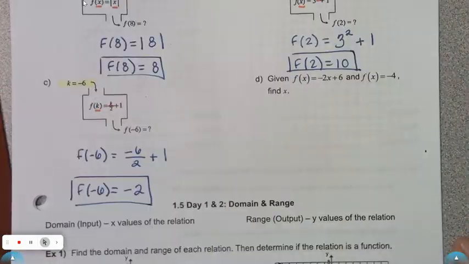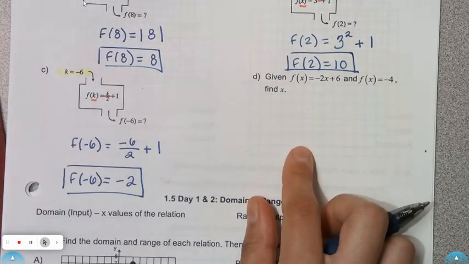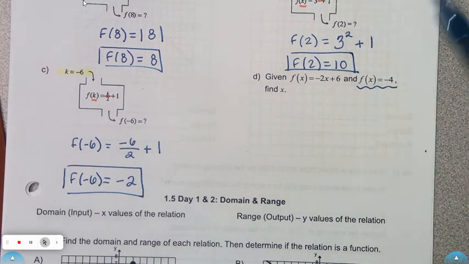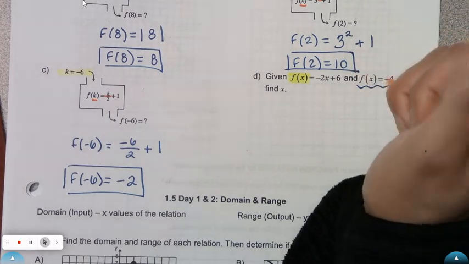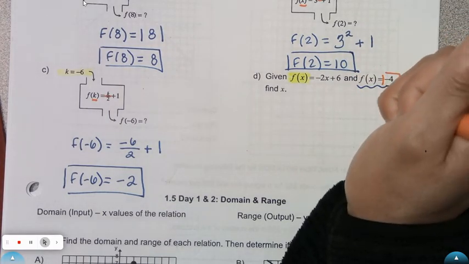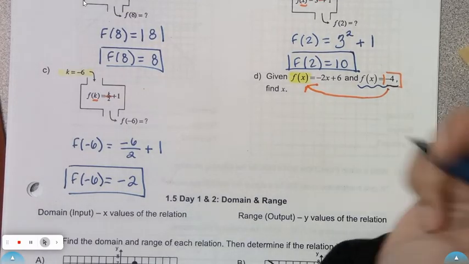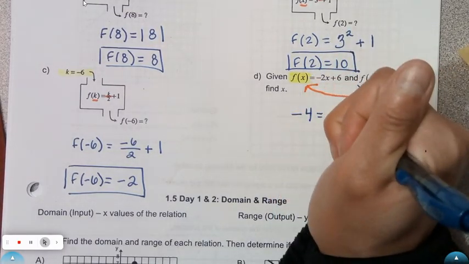The last one's a little bit different. The last one, letter D, they're giving you the output, and you have to tell me the input. So this is like that last one we did on the previous page. So this is the answer. The answer is going here. So this -4 is taking the spot of those 2 letters. So take out those letters and let's put a -4. Everything else will stay the same.